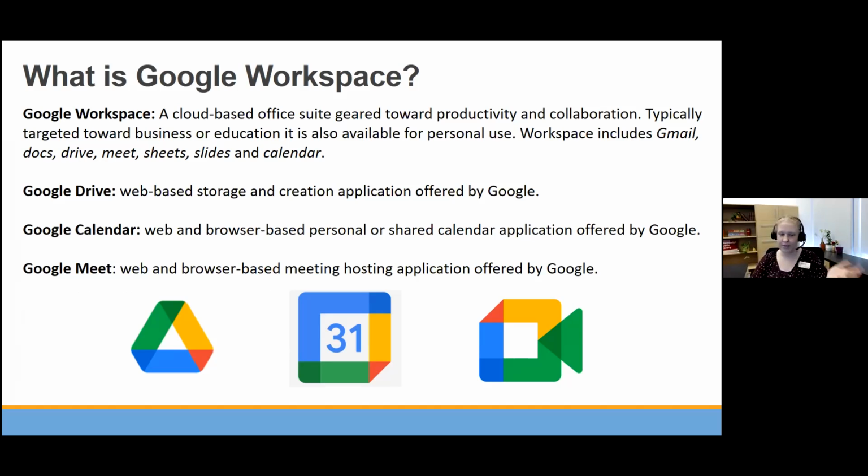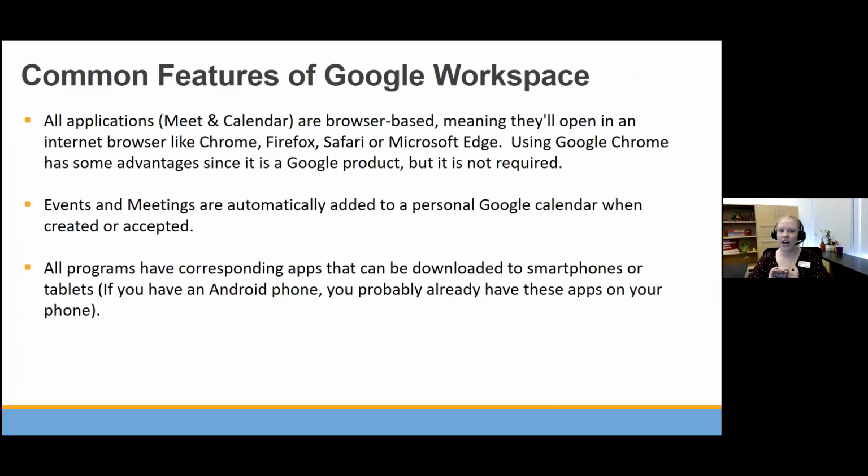And then Google Meet, as we said, is a web or browser-based meeting hosting application. So it's video conferencing. Okay, so the common features of all of the Google Workspace products is that they are browser-based, meaning they'll open in an internet browser, but you do not have to have internet to use them. You can use them offline, and you can use Google Chrome, or you can use a different browser like Firefox or Safari. But I do find that its functionality is better with Google Chrome. Same product, same manufacturer, works just a little bit better sometimes.